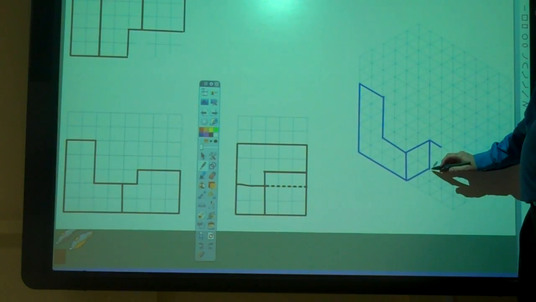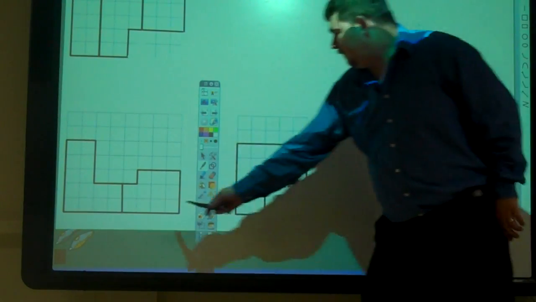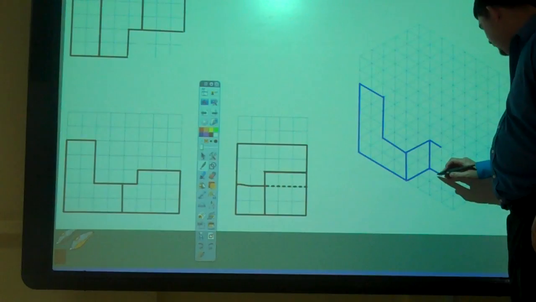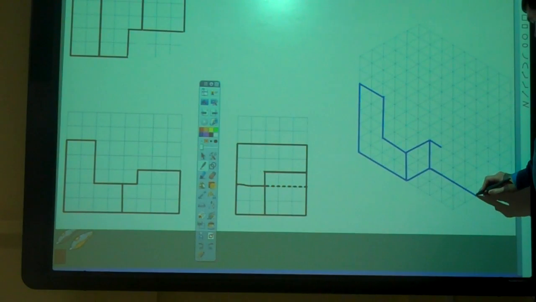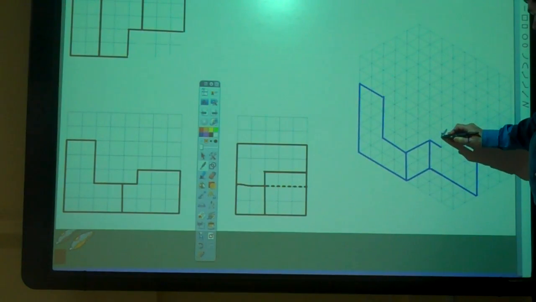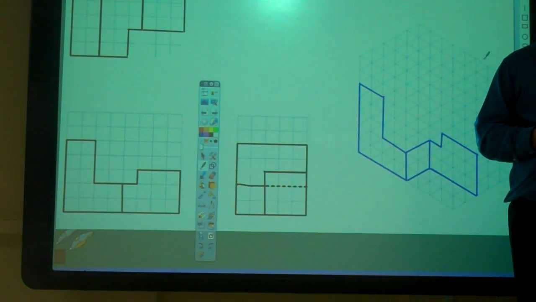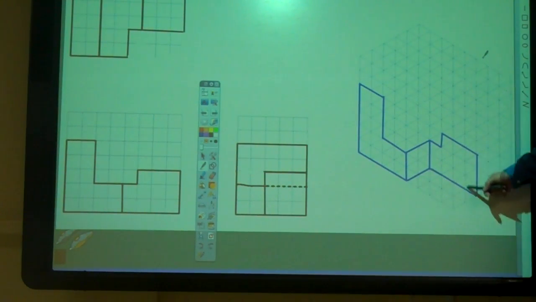I can also do that edge right there, right? Actually, that one's gonna go 1, 2, 3, 4. Four. Then up 3. Back 3. Down 1, right? What else? Back. What? You gotta do the back part. Yeah, I've still gotta do all that back there, right? But at least I've got the front, I've got the offsets, so it's going back in space correctly.